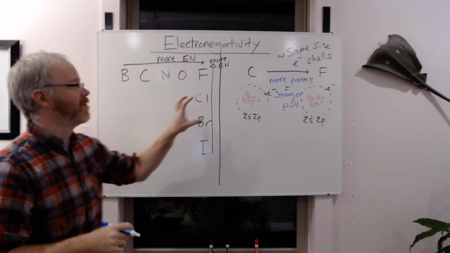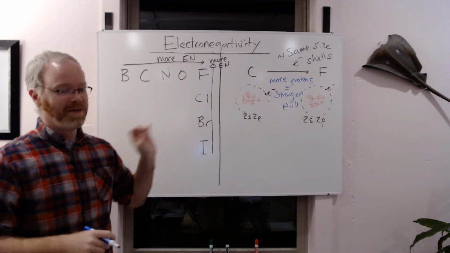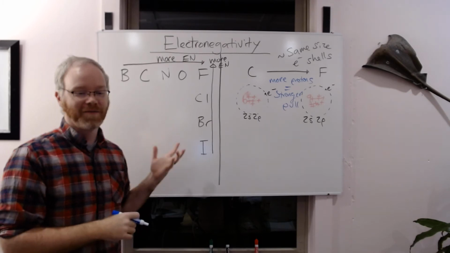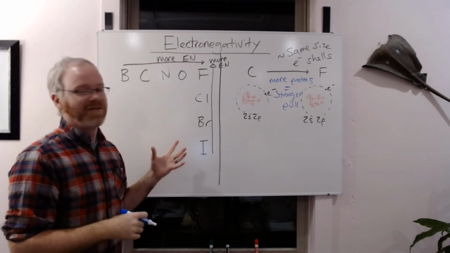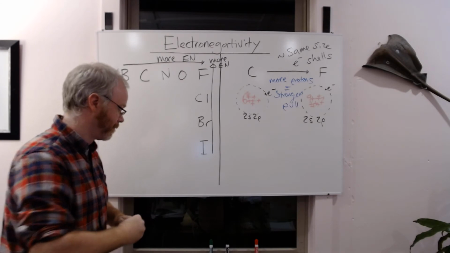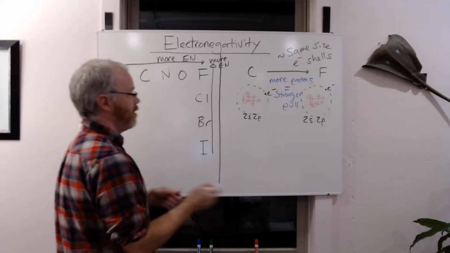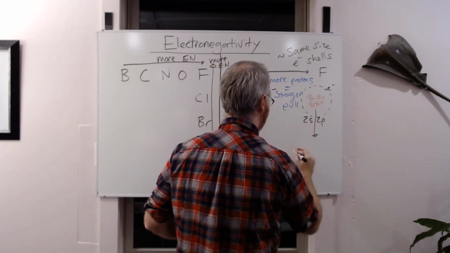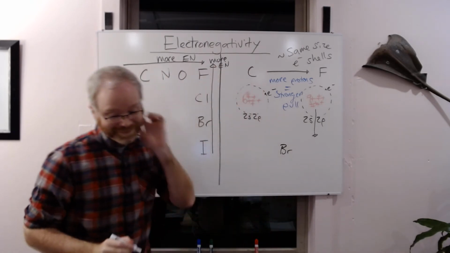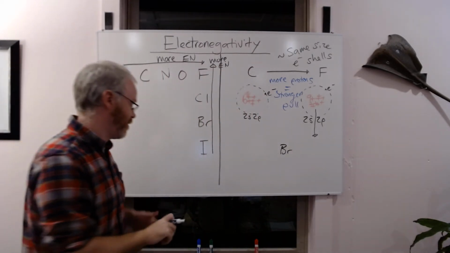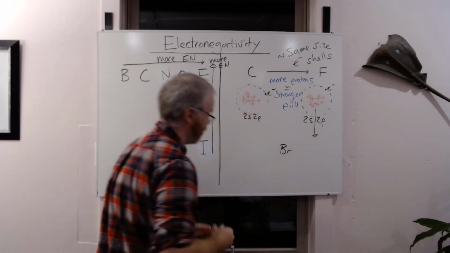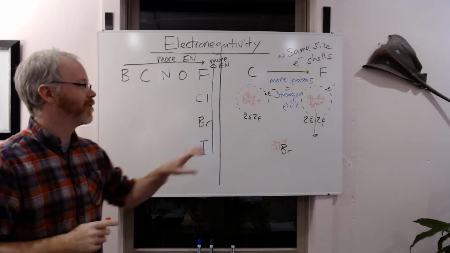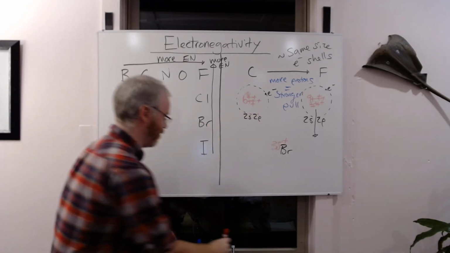So again, this is for if they're around the same size electron shells, because as we know from the trend, if we go down the periodic table to bigger atoms, which definitely have more protons, they're less electronegative, right? So we can explain that as well. So let's pick bromine as our example. Kind of goes naturally down, but let's put it over here, right? Bromine has 35 protons, which is way more protons than fluorine, but still not as electronegative, right?